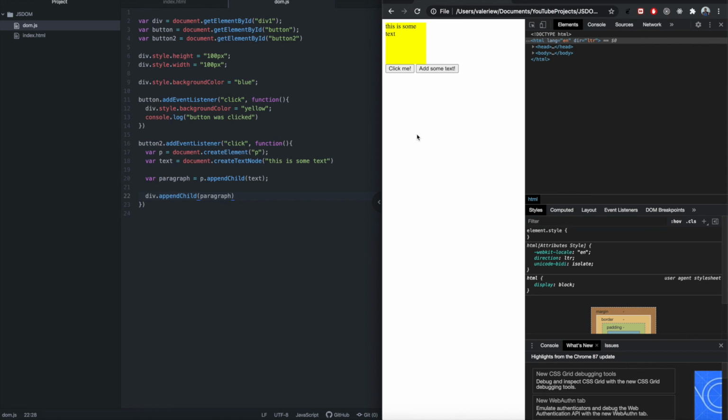And DOM manipulation can be very useful for stuff like this. We can do all sorts of different things. We can navigate our DOM tree, like I had mentioned before, but this just gives you a very basic and introductory glimpse into DOM manipulation. For those of you who do want to level up on this, I definitely encourage you to go to the W3Schools website. That was very helpful for me in understanding DOM manipulation.